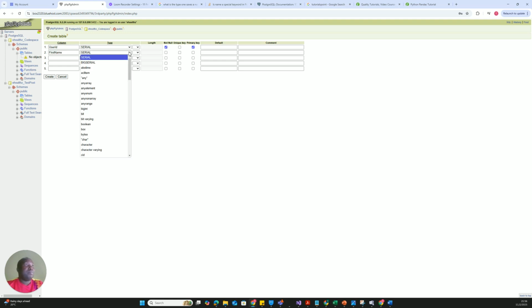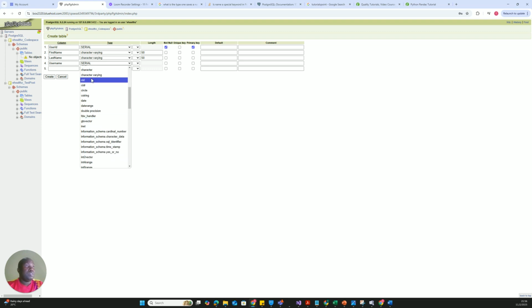Here you can then say first name. It's character varying, where you say the length here is 50, and then last name, character varying again, the length as well, 50. You're going to have username, character varying, 50 again.